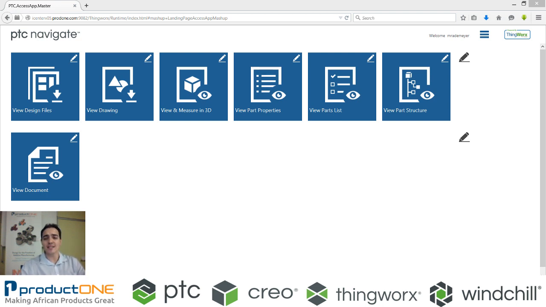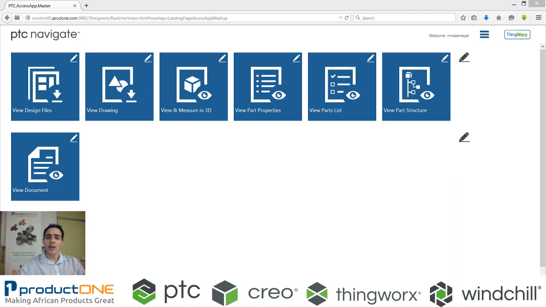So I'll be showcasing some of the out-of-the-box applications today to try and keep it as short and simple as possible, and really show you, for people not working inside the engineering department, how easy it is for them to go and find the right and relevant information. Also, from an administrative perspective, it's very easy to maintain and manage these apps and to provide the necessary authorization to the right people in your company.